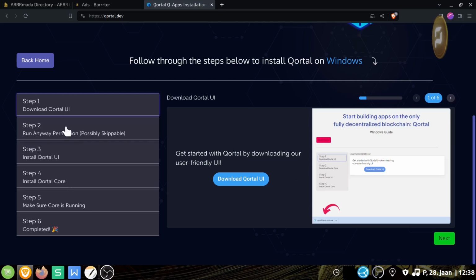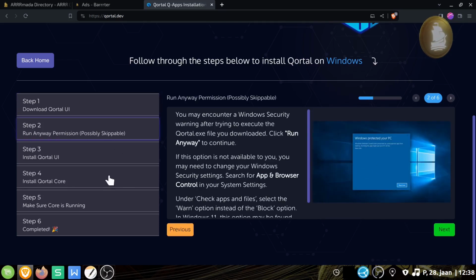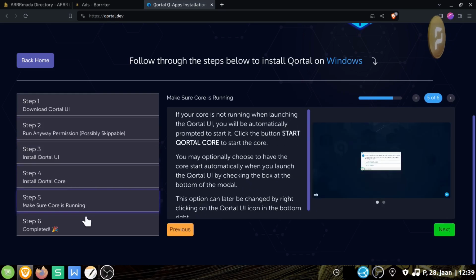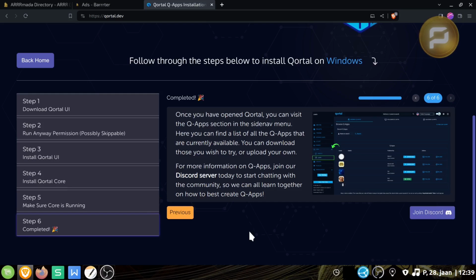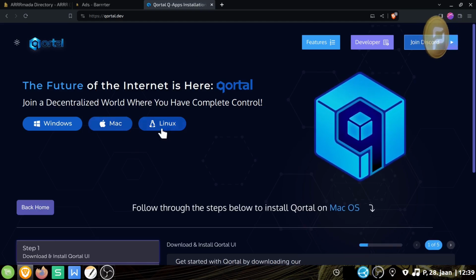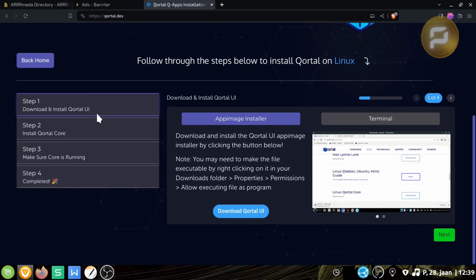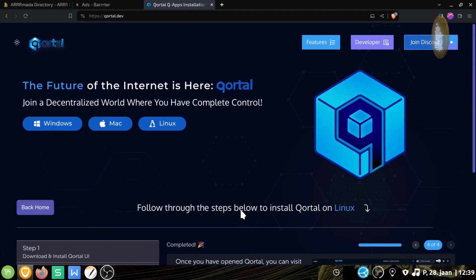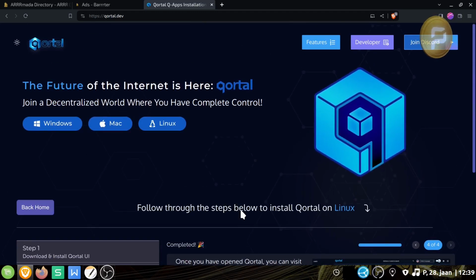So yeah, step 1, click on step 2, you will see what you do next. Click on step 3, step 4, and so forth. So it's really easy. If you need help, there's Discord and there's also Telegram if you want to get any technical help. For Mac users, for Linux users, same story. Here we go, just click and go through those instructions if need be. Overall, the setup is actually really easy.